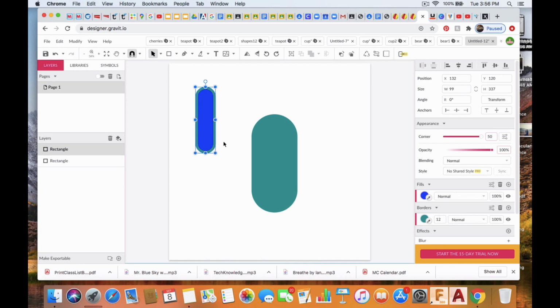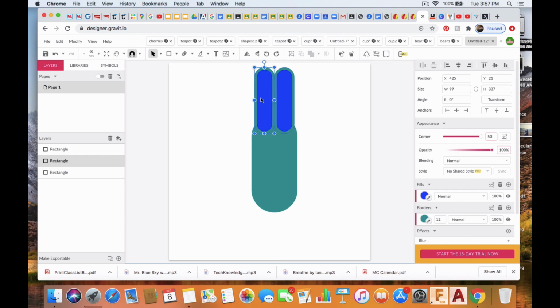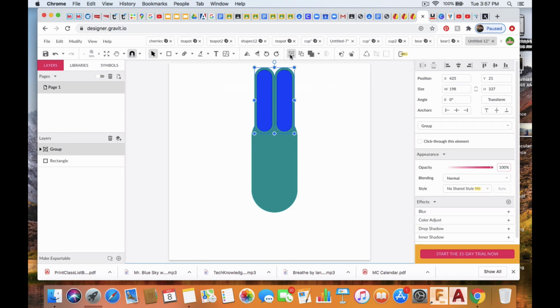Okay, that's fine. Now we need to hold down the Alt key, Option on a Mac, and drag off a copy of this. And then drag this one over. Let's put the two ears together in a group by having the pointer selected, drawing a rectangle that touches both, and then group.